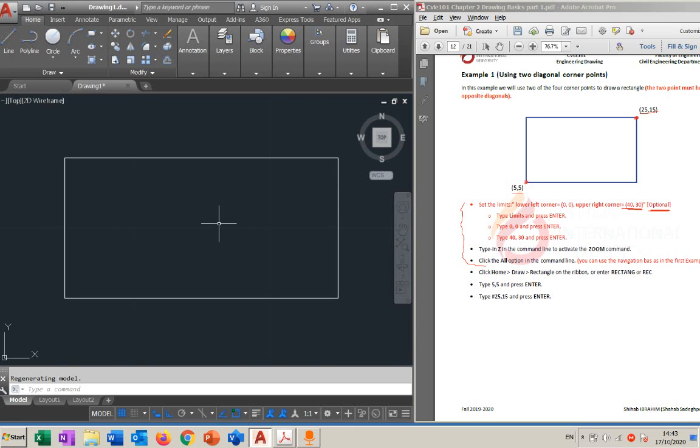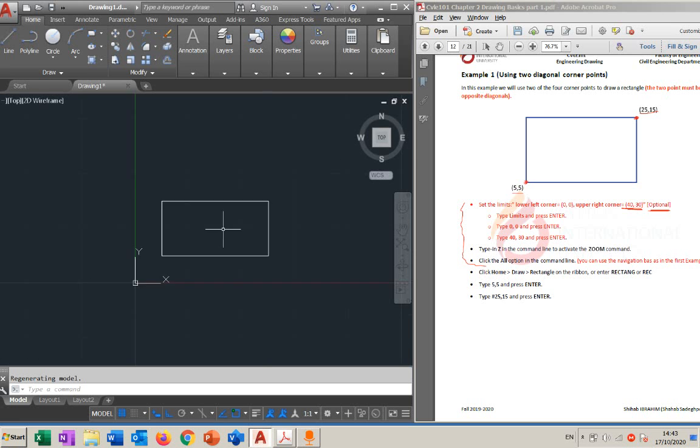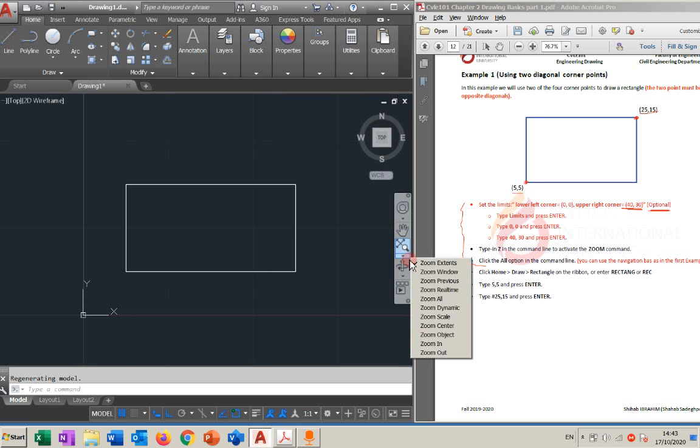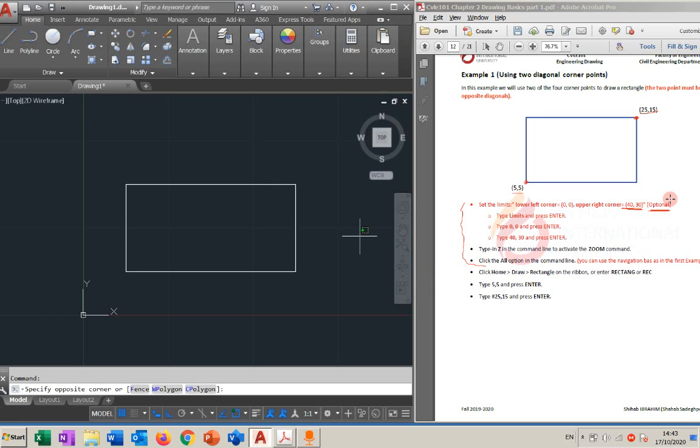Go for it. Why? Because the idea is to see what you're drawing. Do not draw blindly. The first method was not good. Yes, I drew something and I didn't even see it. Most of the students complain, 'Sir, we're drawing but nothing is showing on the screen.' If you're one of them, remember this, it's because you don't know how to set up the screen for your drawing. If you still don't know how to use the wheel to zoom in, or how to deal with zoom extend or zoom all, which I explained in the first videos, go for limits. Go for these 5 steps that we have for limits.